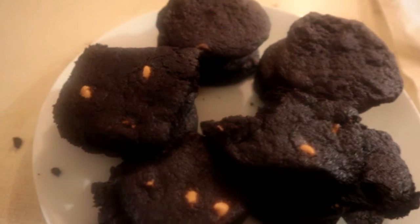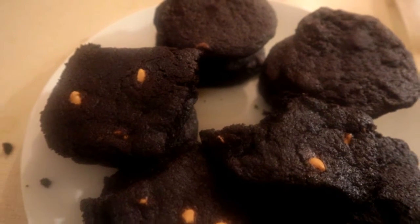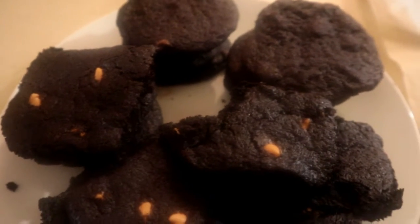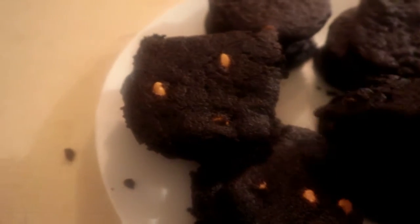This is a chocolate cookie with Reese's peanut butter chips. Very delicious, easy to make. Let's take a chance. Let's just take a bite of this. Look at this. Very delicious. Oh yeah.